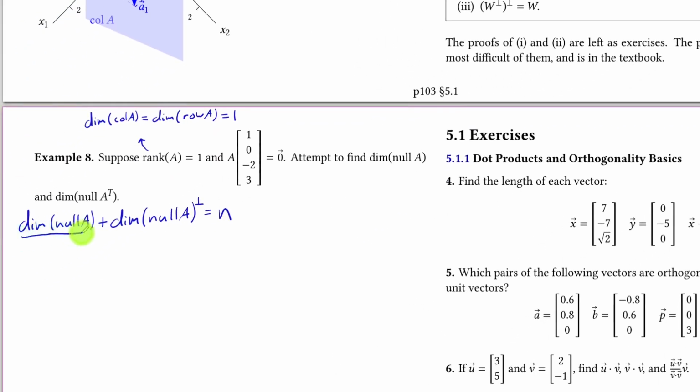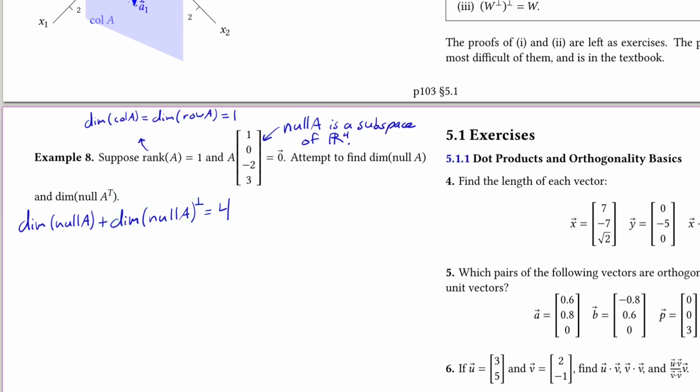Well, if we're talking about the null space of A, how many entries are in null space vectors? Oh, well, here's one. The fact that this vector has 4 entries, and it's clearly in the null space because A times it is equal to 0, means the null space of A is a subspace of R4. So that means the n here is actually 4. So what I want to do is just get this by itself. What can I say about this other thing? Can I figure out what this is?